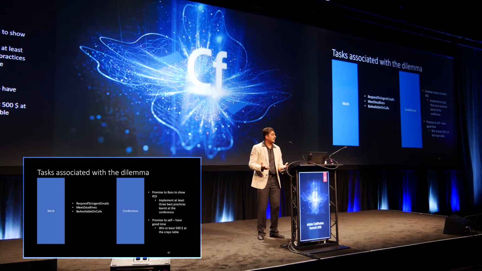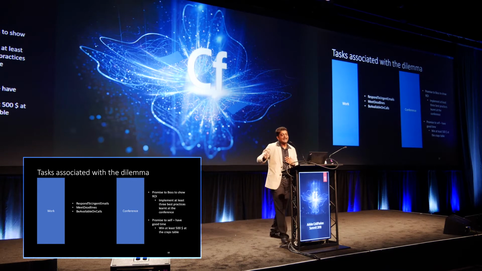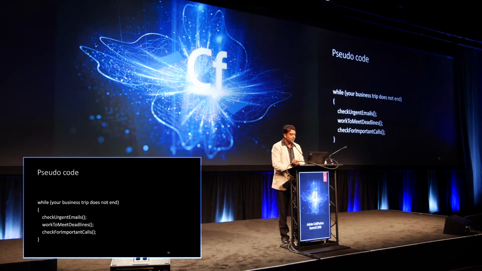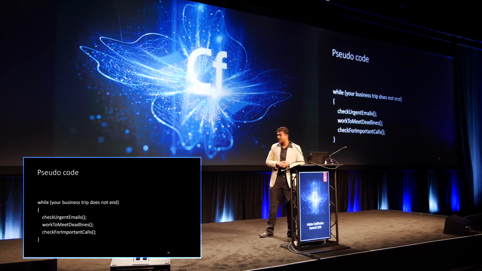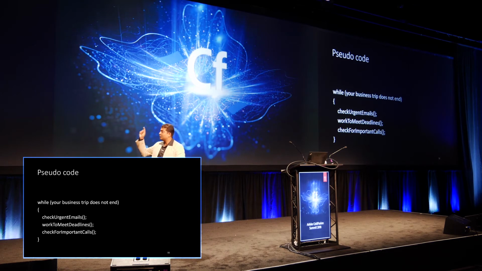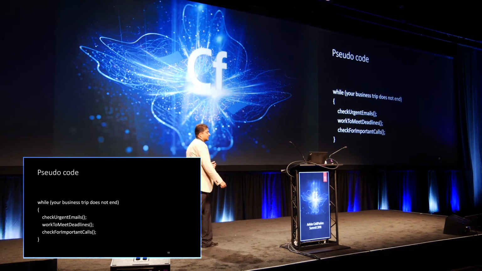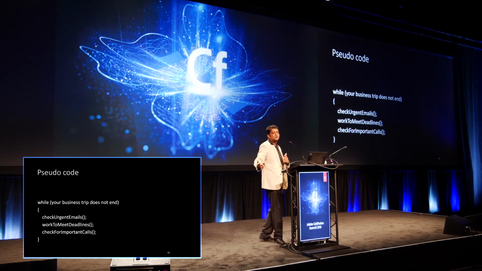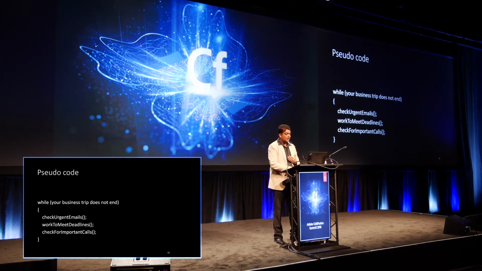Now, if only we had asynchronous programming in our lives, we could have handled this really well. So I'm going to show you how you can handle such conflicting goals using the new asynchronous programming in ColdFusion 2018. I have some quick pseudocode: while your business trip does not end, this is an infinite while loop, right? You keep checking urgent emails, work to meet deadlines, and check for important calls. But what's going to happen to the promise that you had, where you want to implement the best practices by learning at the conference? Who's going to take care of that?